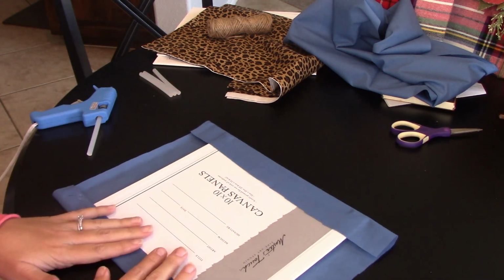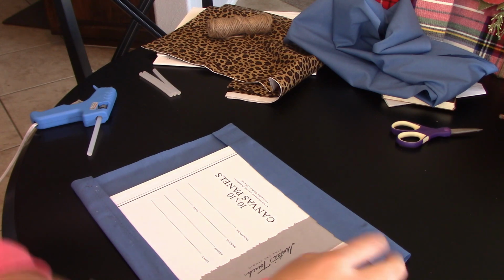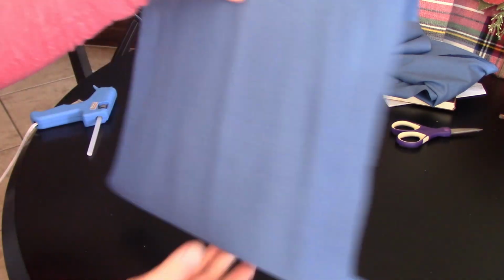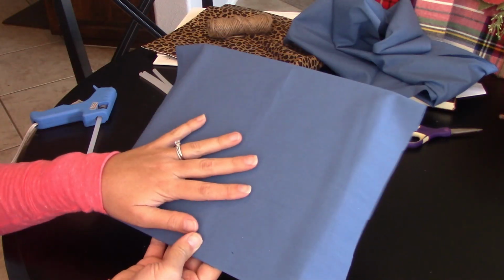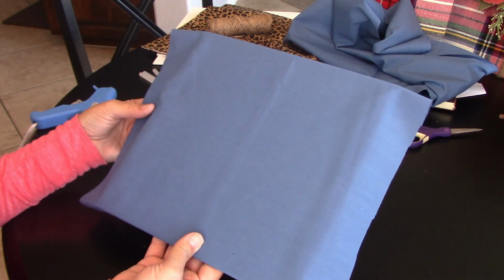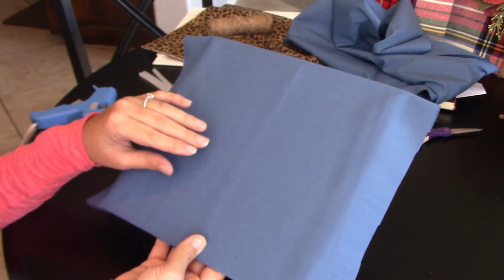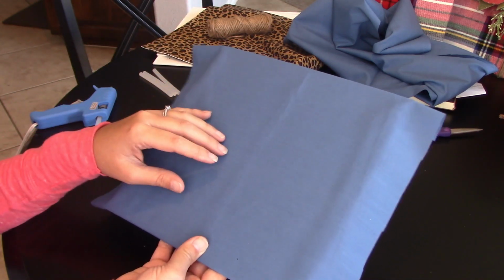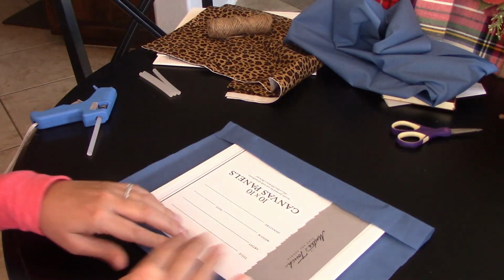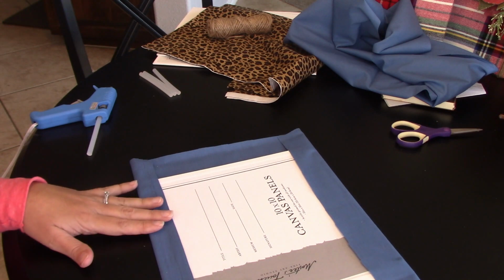Okay, now you need to make your corners. If you have a patterned fabric, you need to be real careful and make sure that your pattern is perfectly lined up on the other side. A good tip is not to make it super tight when you're doing your glue. If it's not too tight, you can still move it around a little bit. If you glue that down really tight, it's not going anywhere, and if it's crooked, there's nothing you can do about it.